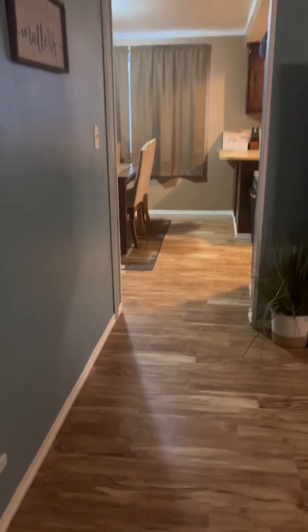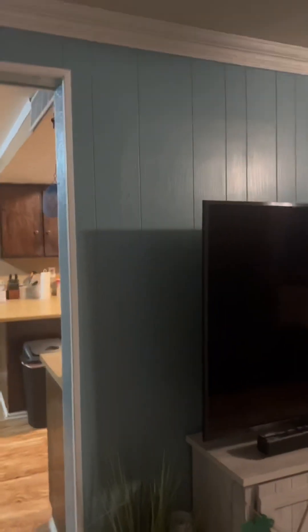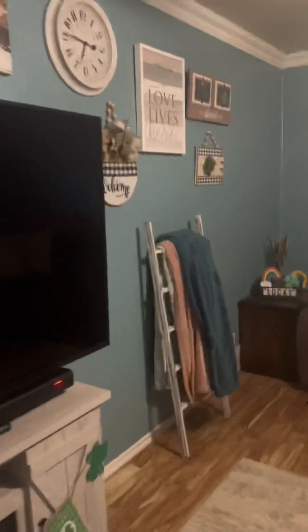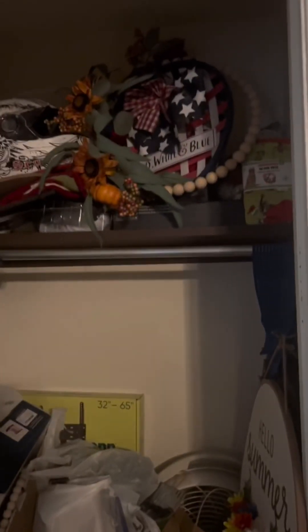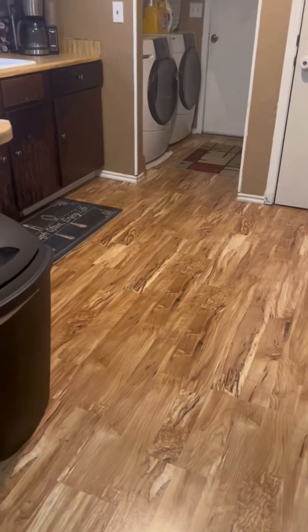The door was open when I got here. They did leave all their lights on, which is pretty common. This is your entryway — you can see the paneling in here, it's painted very clean. With the curtains there'd be quite a bit of light in here, and you have a ceiling fan. There's a little coat closet up here, pretty standard size.